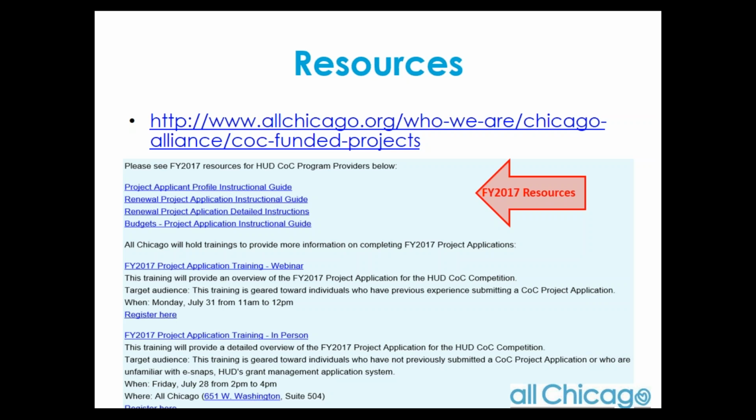You'll also see that we have the renewal project application instructional guide in addition to the detailed instructions. So if you're getting caught up on a certain question, that detailed instructions is extremely helpful to walk you through, and it has some screenshots of eSnaps in there. And then there's a specific instructional guide just related to the budget.